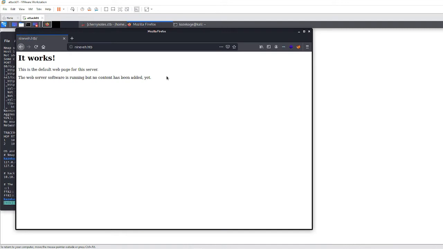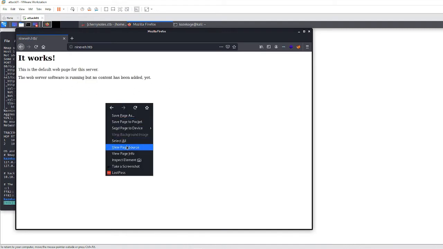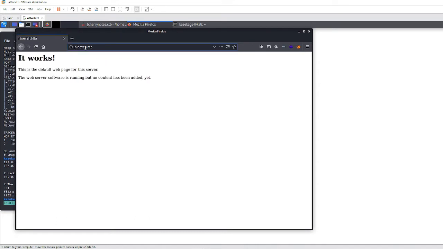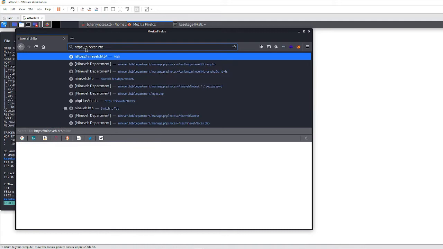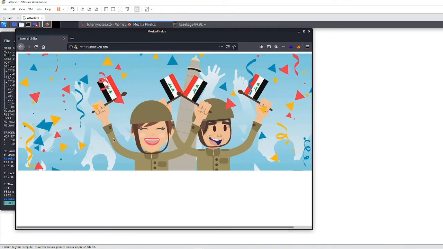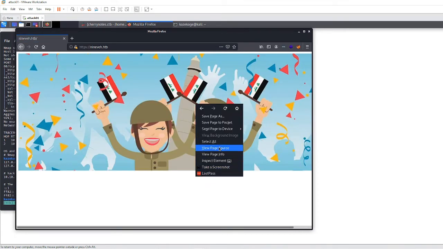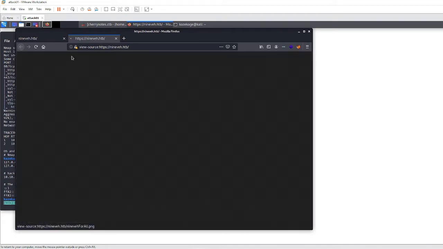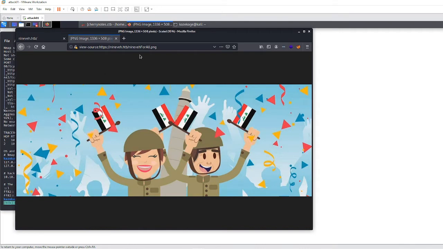So if we go here, there's not too much going on on the web page on port 80. Even if we look at the source code, there's nothing really going on here either. All right, so let's go check out the web page on port 443. Now over here, just a picture, same thing with the source. Nothing really going on, right? Click on that link, it just brings you back to the same page. Nothing crazy going on here.